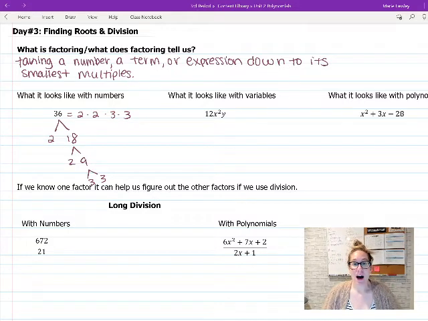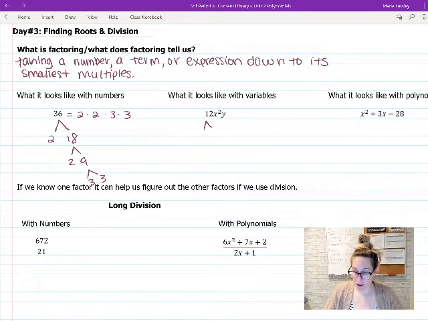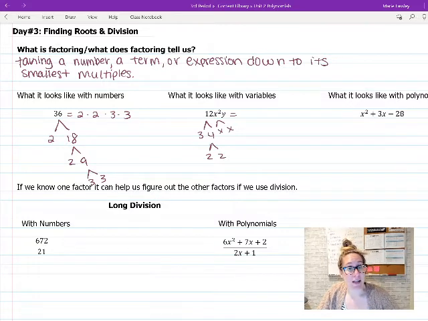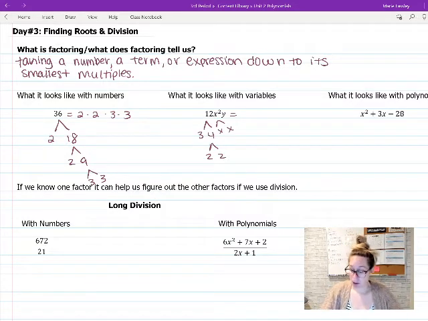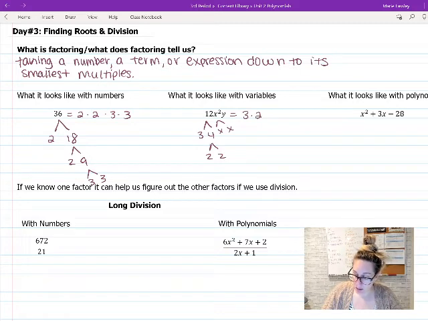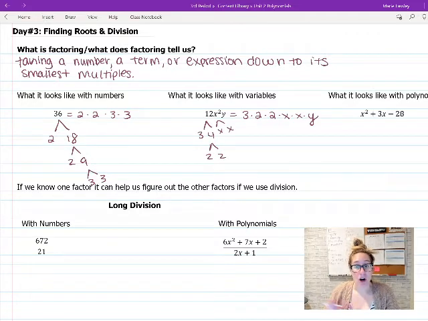So when you moved into 7th grade, you had another type of factoring, and that was when you added in a variable. With the number, it's the same thing. We're going to take 12, and you would say, oh, this is 3 times 4. 4 is 2 times 2. x squared is x times x. And y is just y. So I can rewrite 12x squared y using its multiples, which would be 3 times 2 times 2 times x times x times y. Those are the factors of 12x squared y.